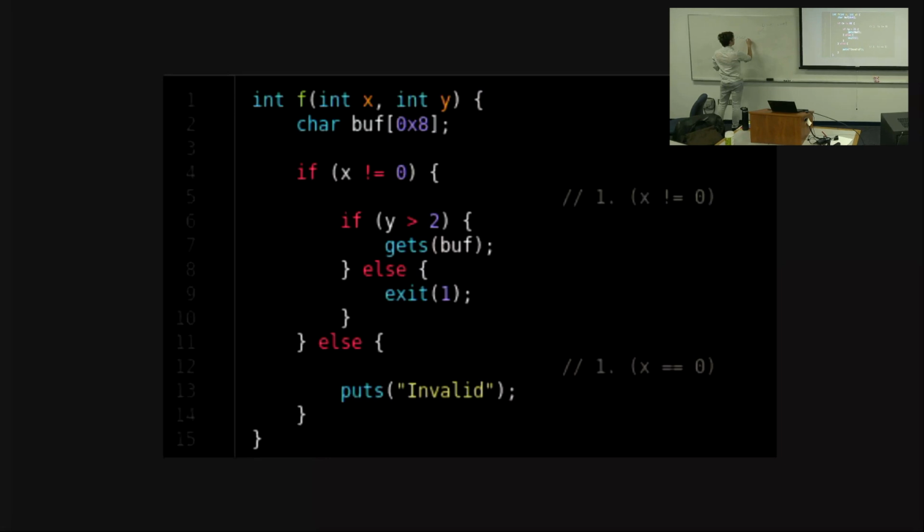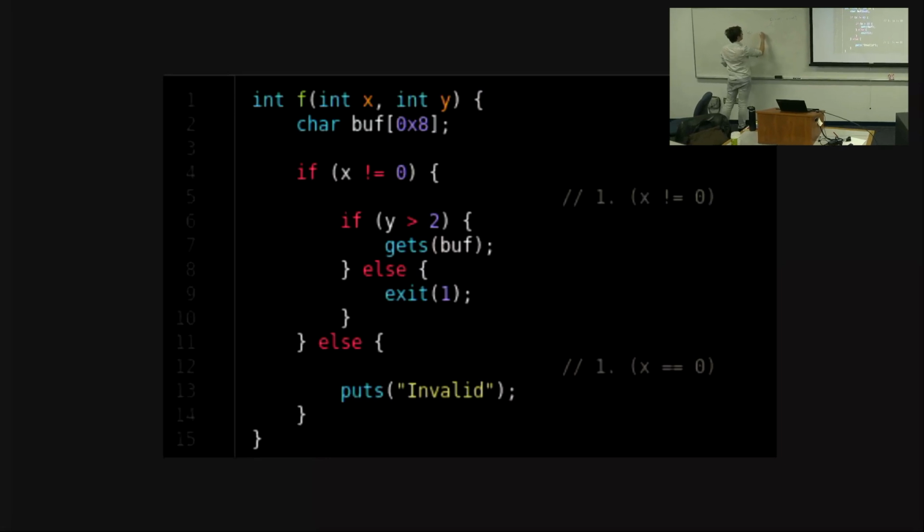So now x is not equal to 0, and y can still be some arbitrary integer. It's not relevant yet. And we also have a different state, which is if we don't get into this if branch but hit the else branch, we can now say that x is in fact equal to 0, and y is still some integer. So these are the formulas we're setting up at this point.